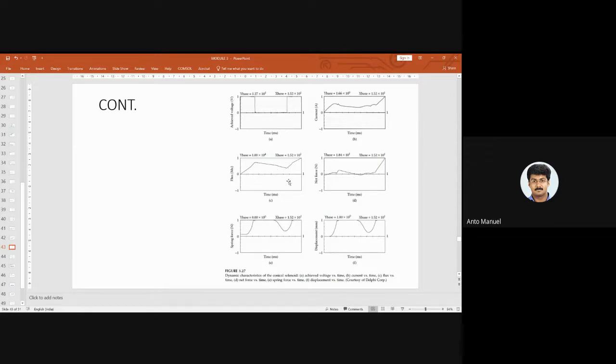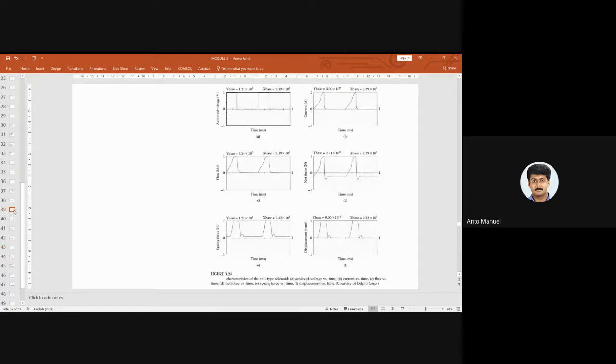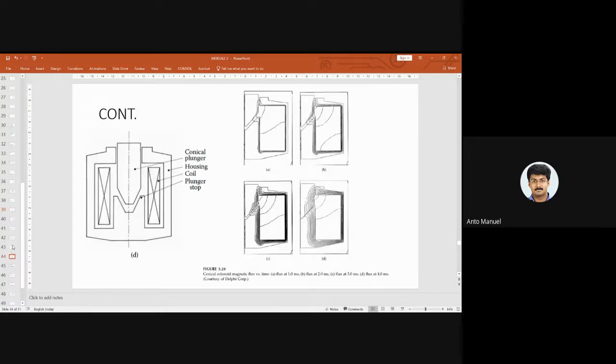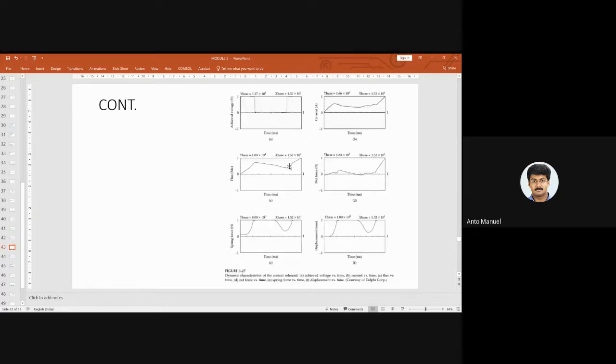We can see here, but in the last case, when we went deeper, this is the characteristics of the ball type solenoid. When we went to the zeroth position of the applied voltage and we are not applying any voltage over the device, then the flux will be zero. But in the case of this solenoid, the flux is not zero, it is not going to the zeroth position. It maintains a flux inside the device due to its limited discharging capability. The current is also maintaining a loop inside the system, as shown in the figure. Even if you remove the voltage, only after a specified time, based on the structure of the device, will the system come back to its original position.